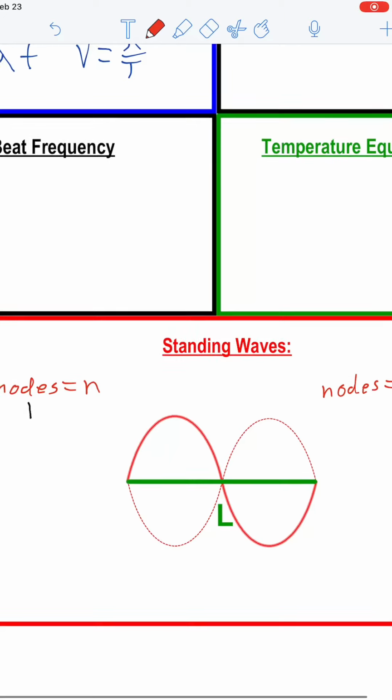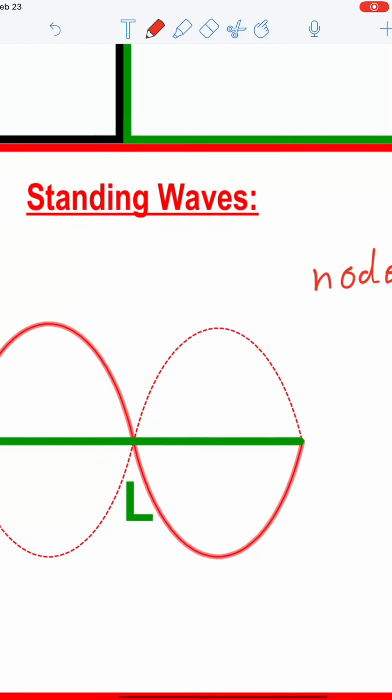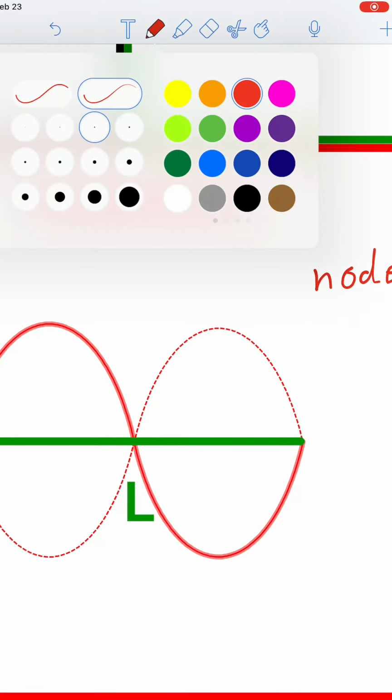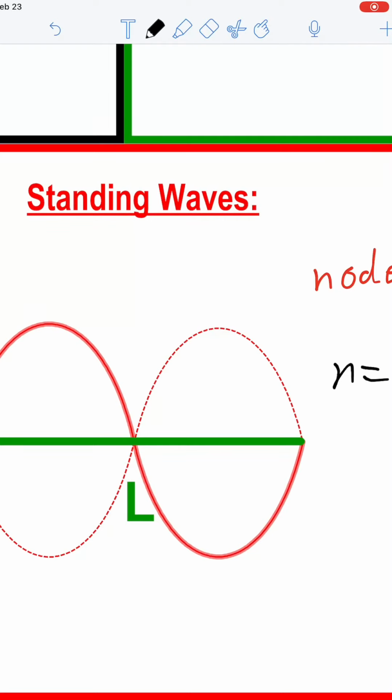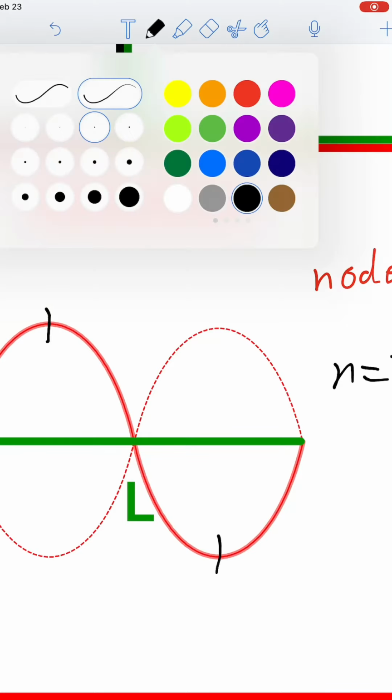Okay, so for the example that I gave you here, this standing wave is when the harmonic is equal to 2. These little dash lines are to signify that the wave is in motion, but it's these pieces here that are oscillating up and down here and here. Those are your antinodes. That's why we use that little slash to signify the antinodes, to show movement, that it's going up and down.